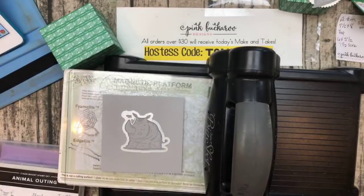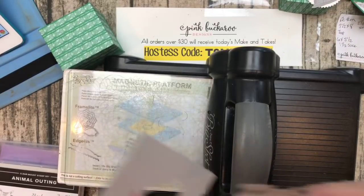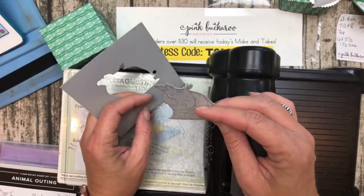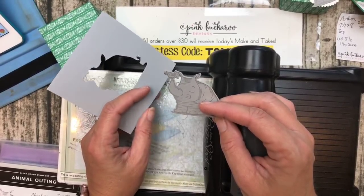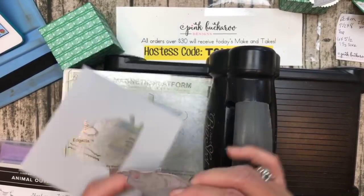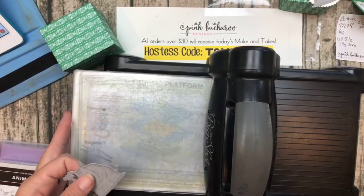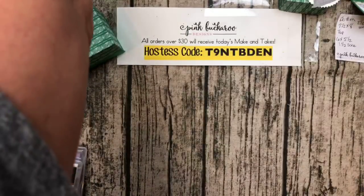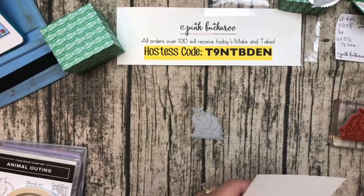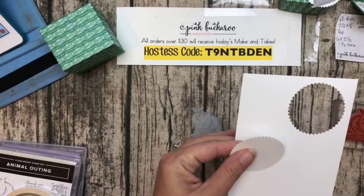Next week is going to be the last Facebook Friday of July — I'm going to be gone the last two weeks. However, I'm spending some time in Canada with my friend Angela McKay, a Stampin' Up! demonstrator, and we're going to do a special Facebook Live from her cabin. I don't know the exact date, so don't hold me to it, but we have plans — make sure you look for that announcement. When I come back, I'm going to have so much stuff to show you.